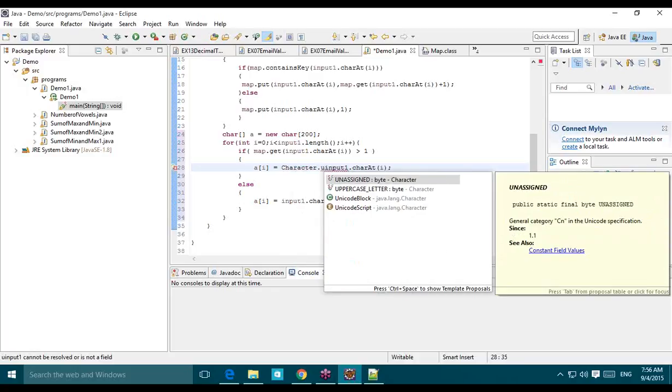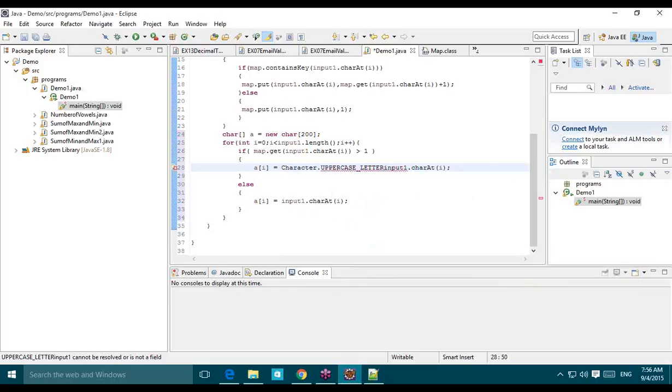No, Character.toUpperCase. This is going to work. No. This is not working.